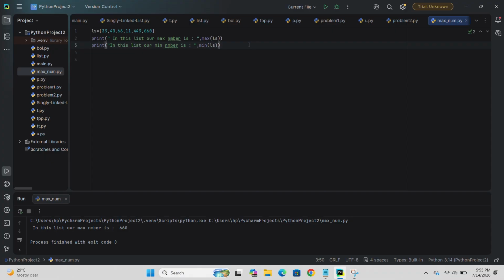Now it's showing us first the maximum number in this list, then the minimum number in this list.